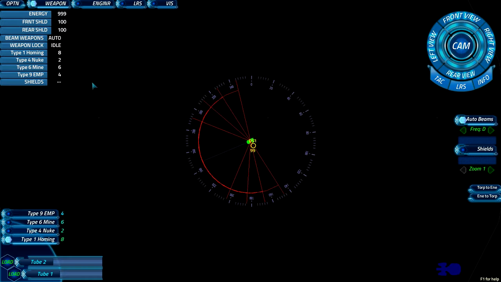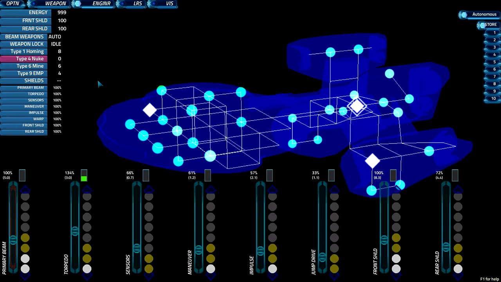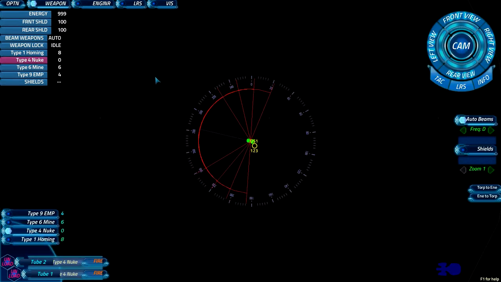Tell me when you're ready for another contact. Loading 2 nukes. And nukes loaded. So, yeah, I'm ready. All right, I'm going to jump in a moment. It would be cool if you could target systems and whatever. Jump in 10.